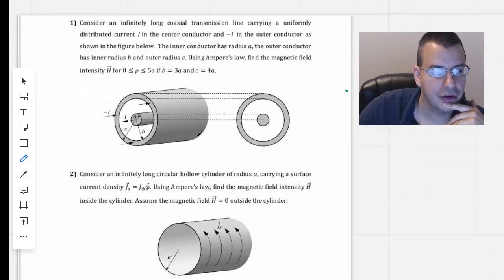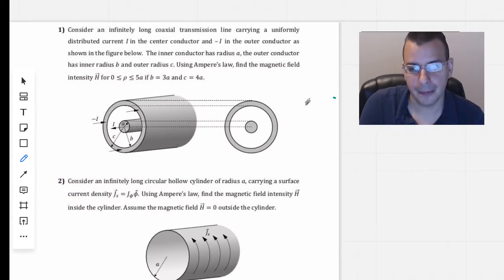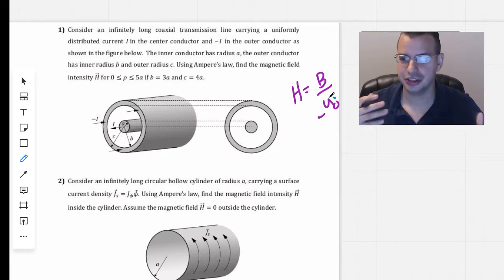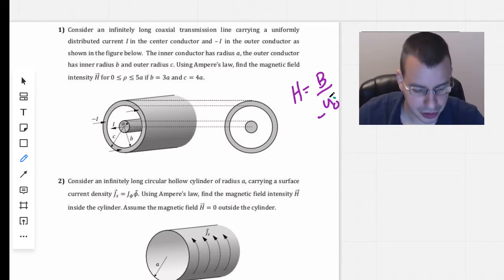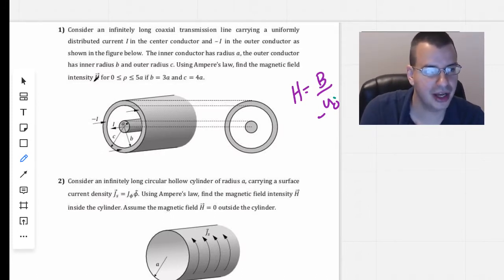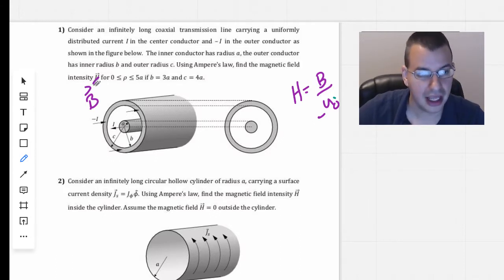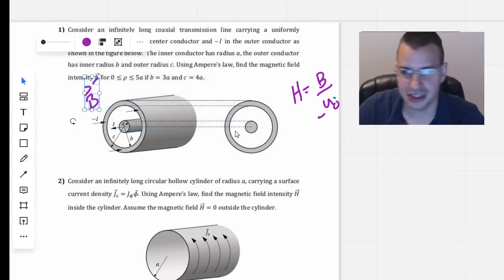But normally, if you're just working in a vacuum without magnetization, then H will be B over mu naught. And they both are measuring magnetic fields. They're just doing it slightly differently. So I'm going to find things in terms of B, but then you could just take magnetic field B divided by mu naught, and you'll have the answer for H, since this really isn't talking about magnetization at all.